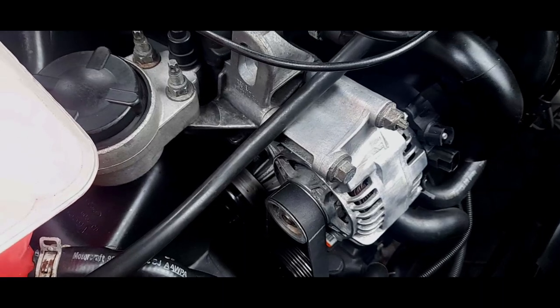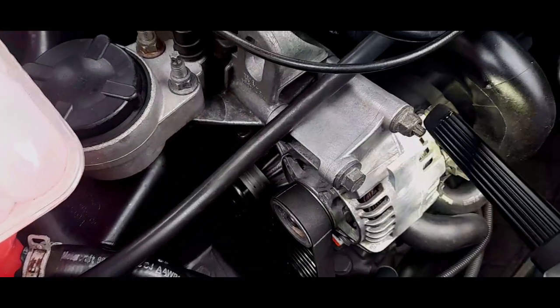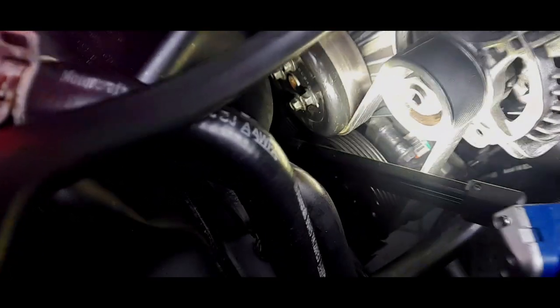And you're done. So that bottom bolt done. Tightened. Tightened. That's how much it should really come off the end of the stud. Just make sure the belt is nice and on. It is on there. It's going nicely round the alternator.